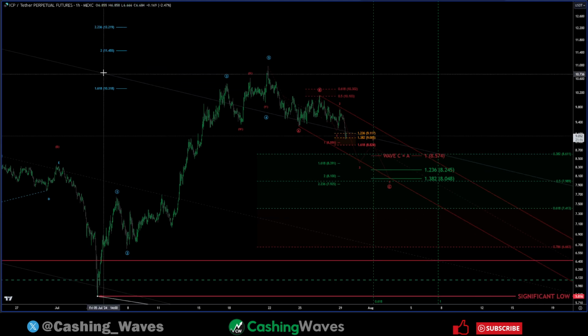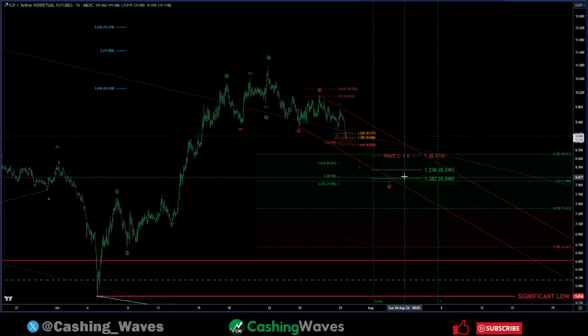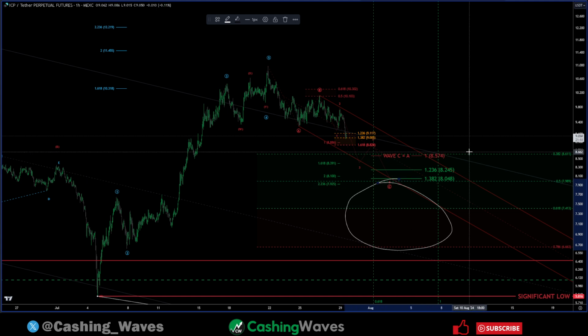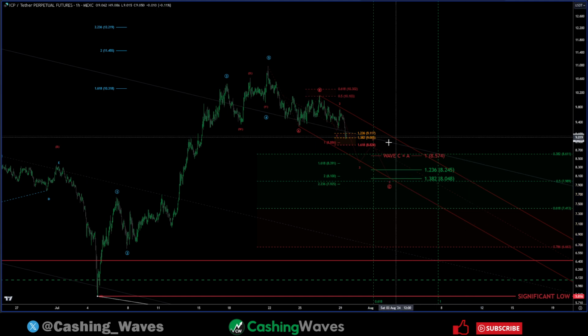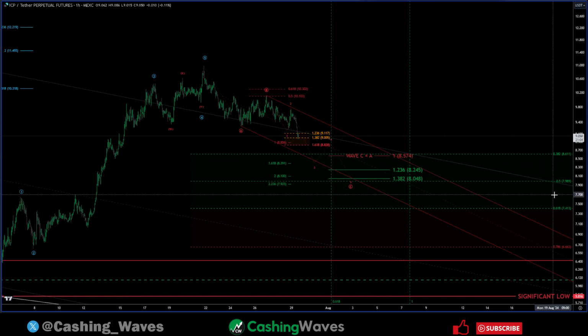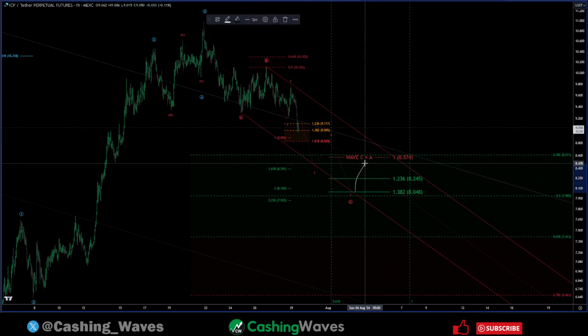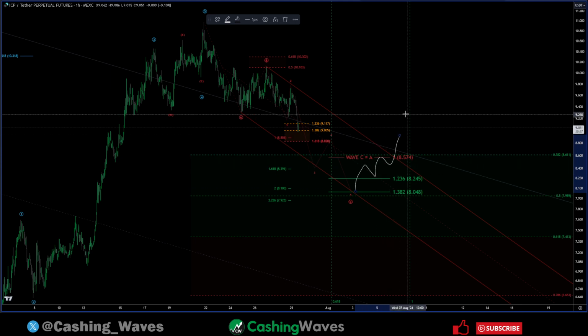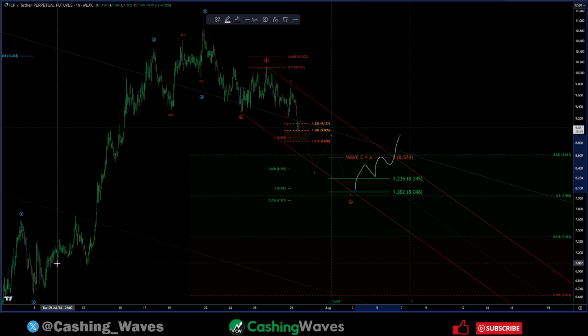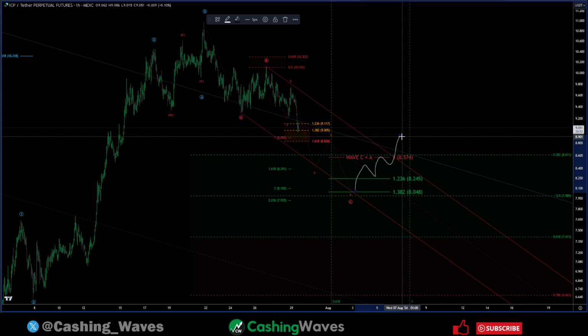So I'm looking, ideally we hit between the 50 and the 786 for wave 2, but we don't have to come that high. I just want to see a completed count and a nice reversal. You can see I also have a pitchfork. This one's modified. If we start to drift outside of it, that's when I might consider this wave complete, just like I did to the upside, especially with strength.